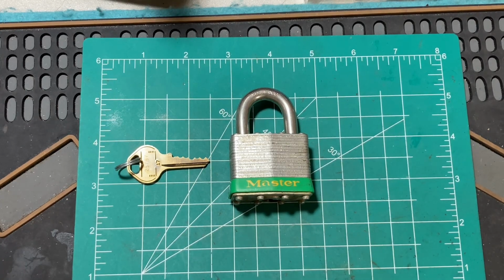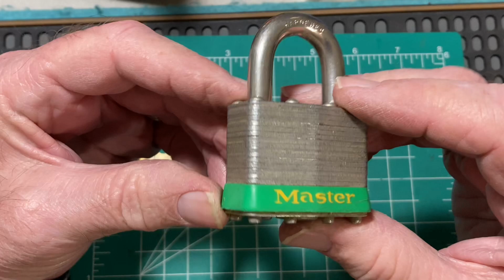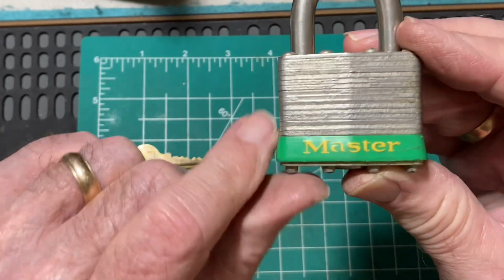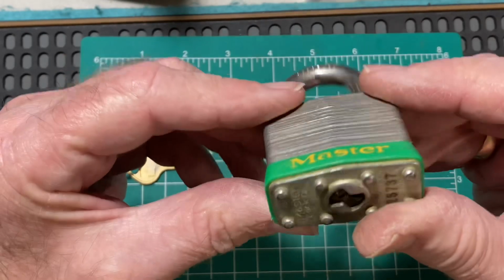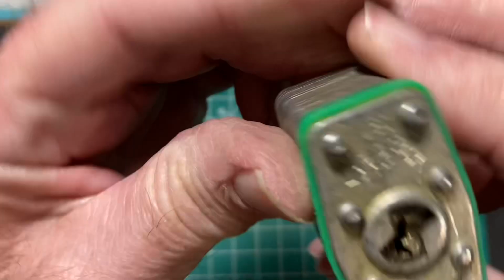This is a vintage Master Lock, number 81. I've seen these on eBay, but the ones I see on eBay are yellow strip all around and black Master. I haven't seen a green one anywhere. But let's look back here.